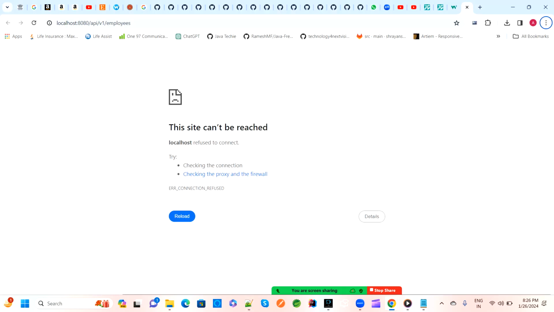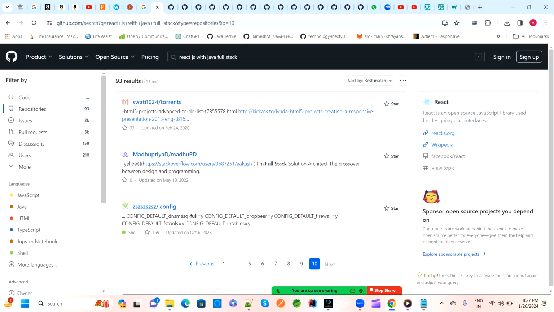If you see here, if you search, this is GitHub. In GitHub, as we already told, it's a tool where we have to push the code. So we have multiple repositories where we can push the code in our organizations or where we are working for the particular clients. But this is open GitHub, so anyone can access this code. Someone has uploaded it, then we can take it as a reference.